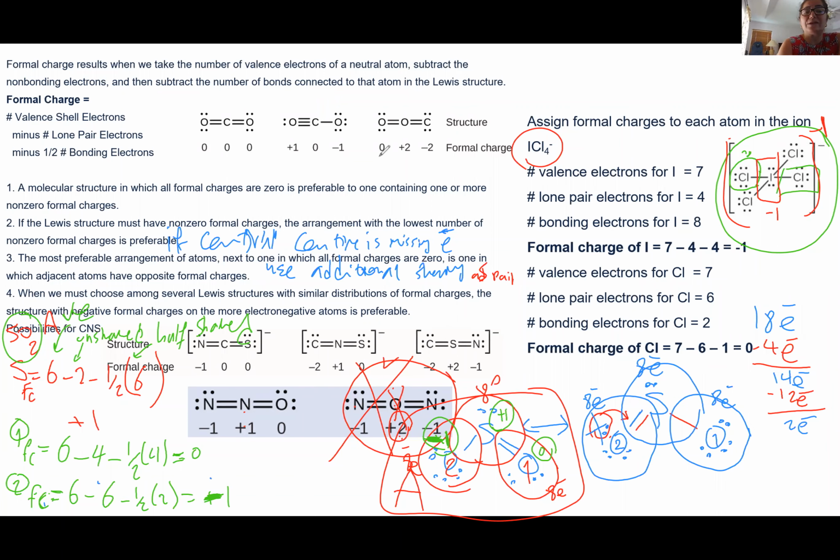Okay, so now that you had a couple examples of how to calculate the formal charge, and you have different resonances, here we have 3 different resonances. Formal charges have been calculated for the CO2, and we are trying to find out which CO2 structure is the best. Which one is the best just by looking at 1, 2, 3?